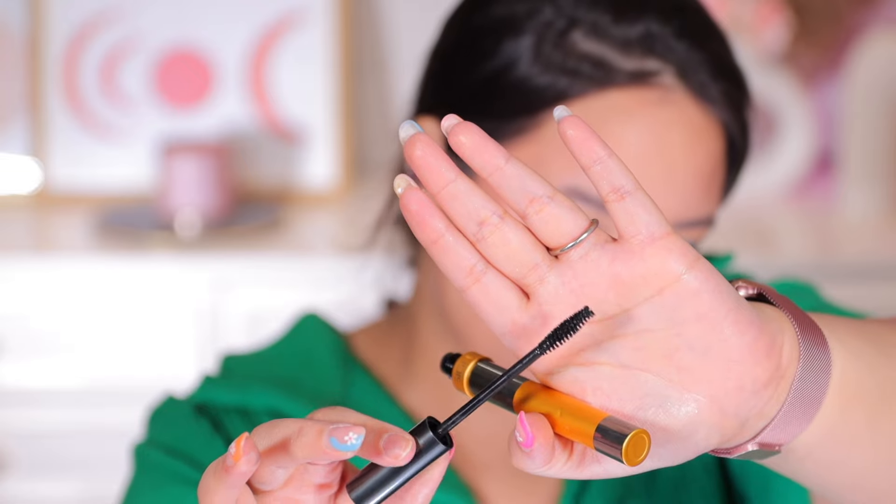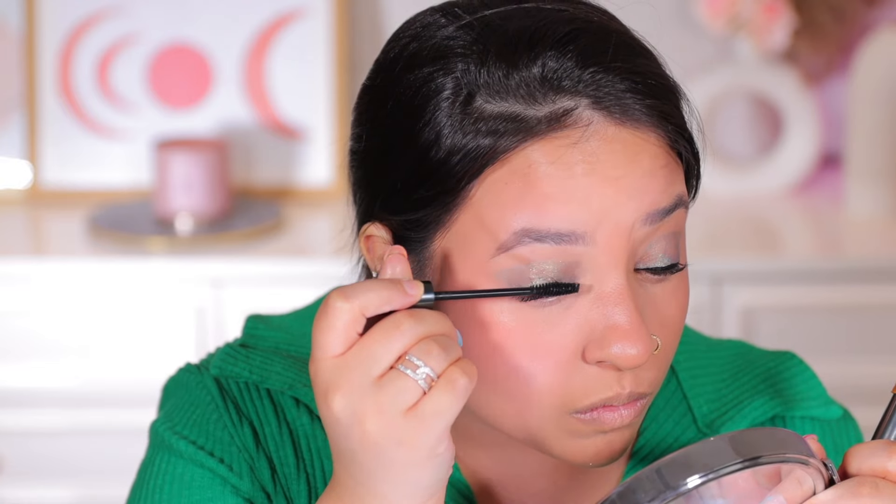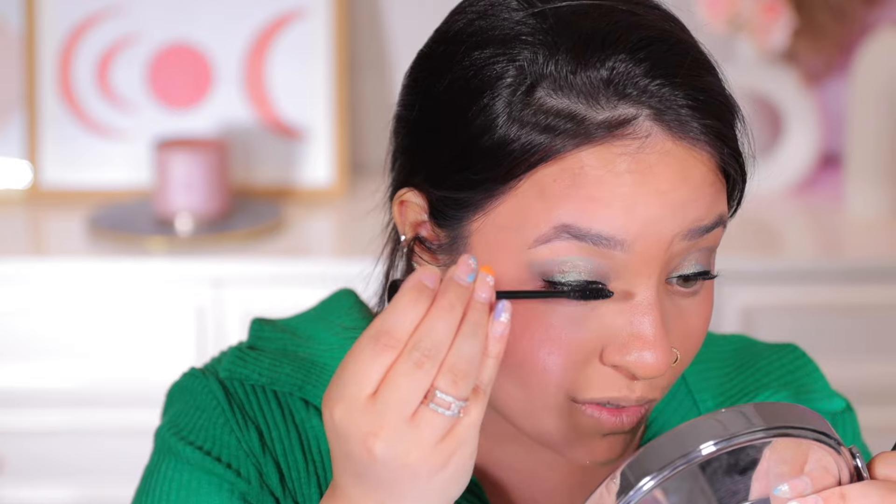Then we have the Inside Cosmetics Lash Extension Waterproof Mascara. There's not a lot of product on the wand — it's almost not depositing product and I need to dip back in a lot to get it onto my eyelashes. Otherwise it's a nice mascara, but will I repurchase it? Is it my favorite? No, not really. Moving forward we have the Super Line Liner in shade 11 Bear Alert, and there's a sharpener with it. It does not look like a 'bear' shade whatsoever.